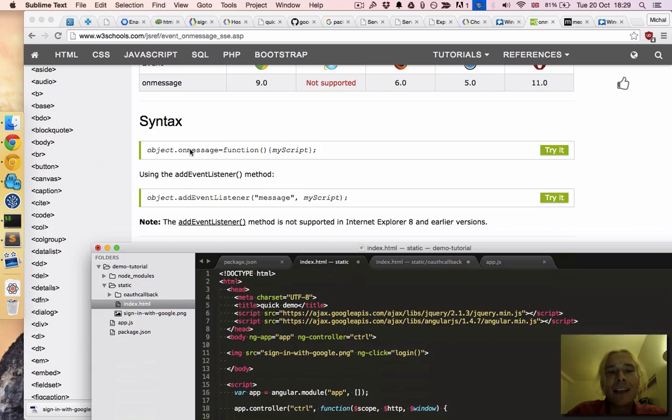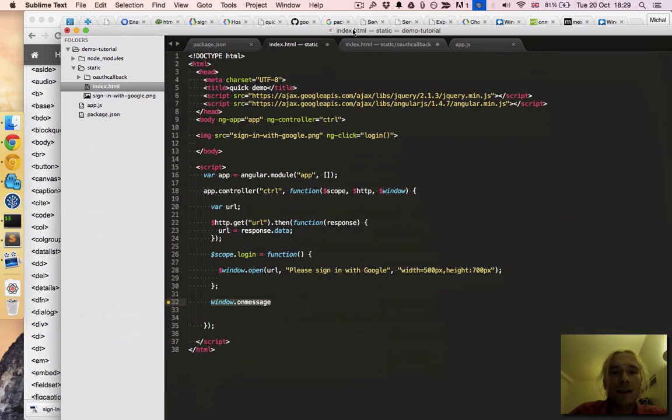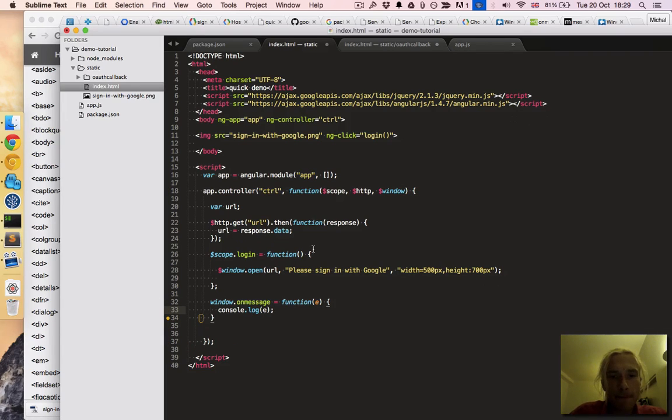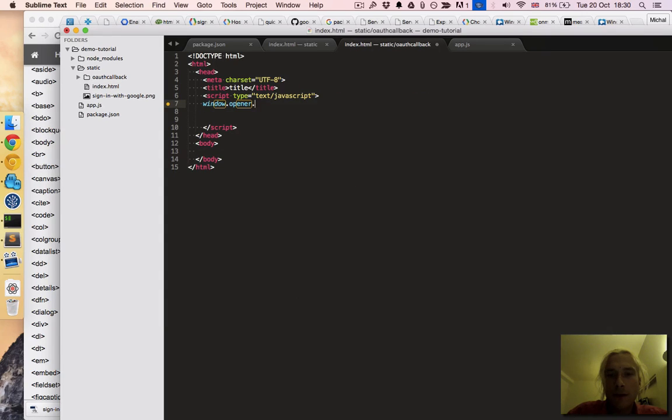Sometimes the capitalization is different, but okay, on message equals function event, console log event. Okay, that's it. And here I will call opener post message. My URL is, because the URL contains the code, plus location ref. Okay, I think that should be enough.